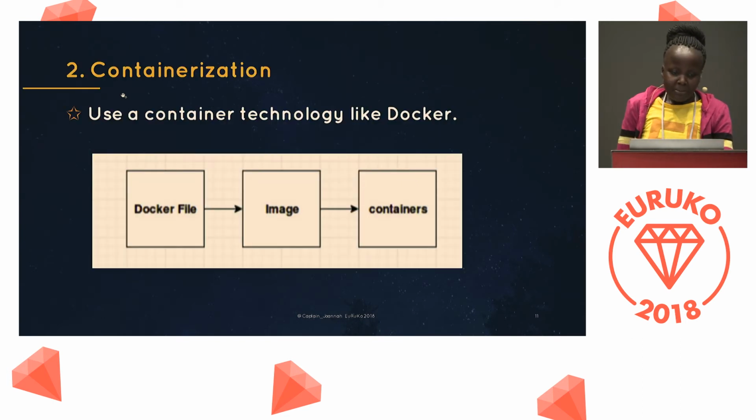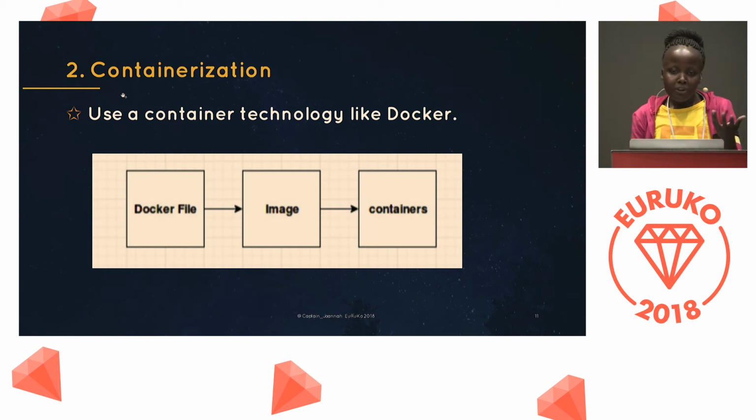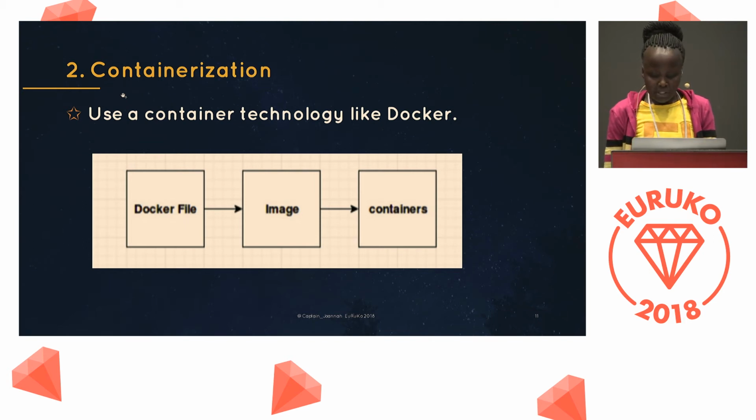Okay, so what is containerization? In Ruby, there are 3 steps you'll follow with Docker to containerize your application. The first thing you'll do if you have a Ruby application, it could be Sinatra or anything, is create a Dockerfile. A Dockerfile contains our instructions that we use for creating a containerized Ruby application. We'll specify how to execute our application and the like.